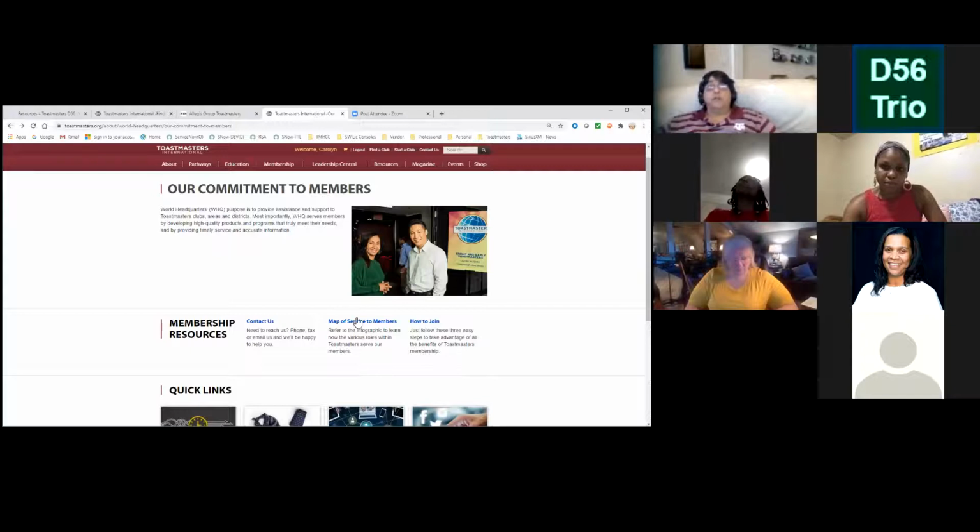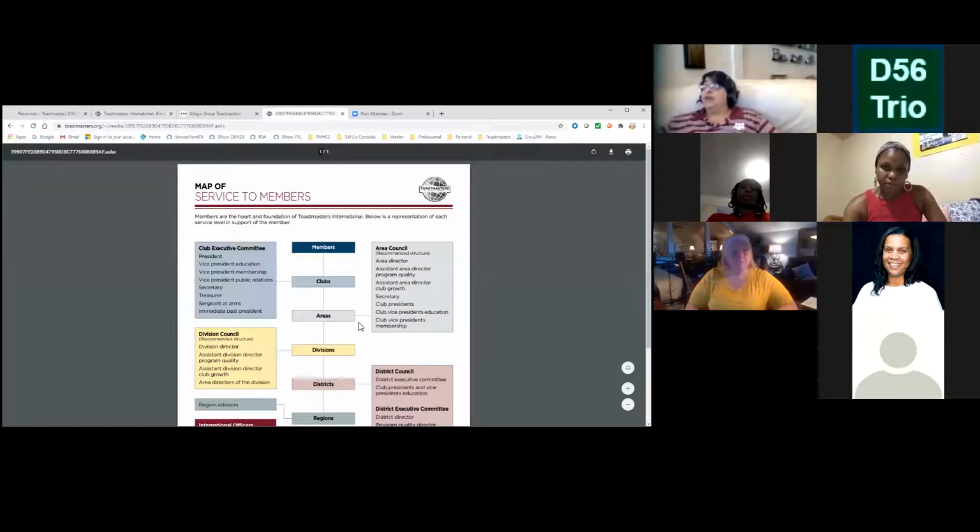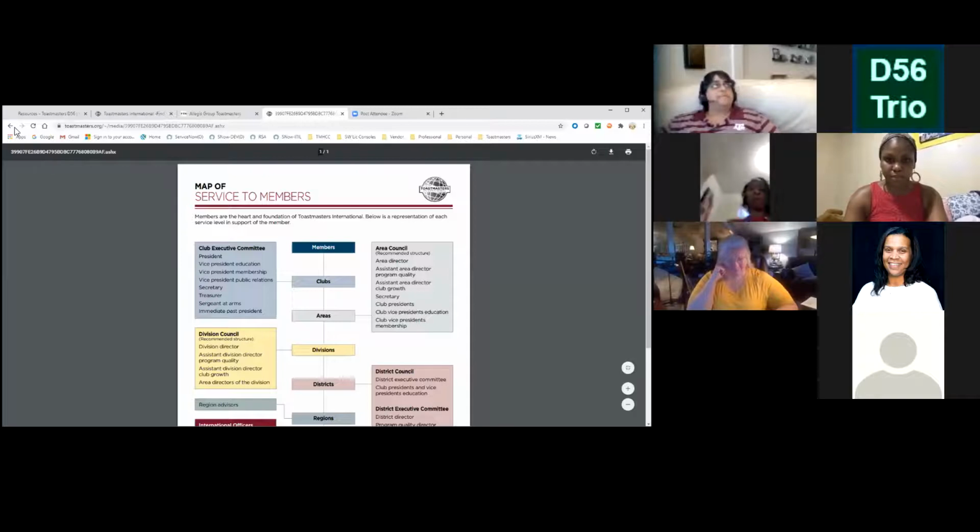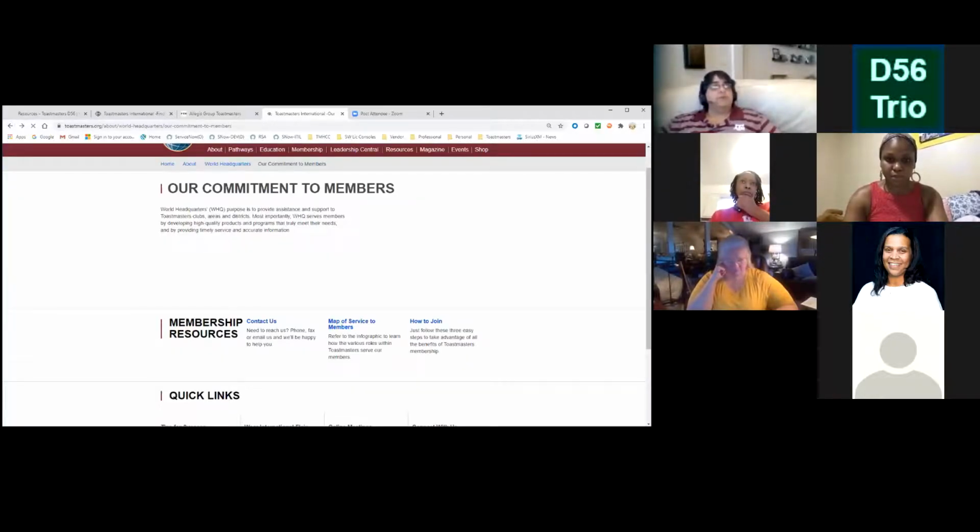Now, if I wanted to find that map of services to members again, Kathy, and I don't want to have to look for it next time, while I have it open here, if I click on this little arrow, it'll download it to my computer. And then I will have that document. The good thing about that is I will have that document. The bad thing is if they update anything, I'm still going to have my old document. So sometimes it's best not to download everything that you find because you're tempted to use just what you have instead of going out and looking for updates. But you certainly can. All right, so there's our map of service to members.